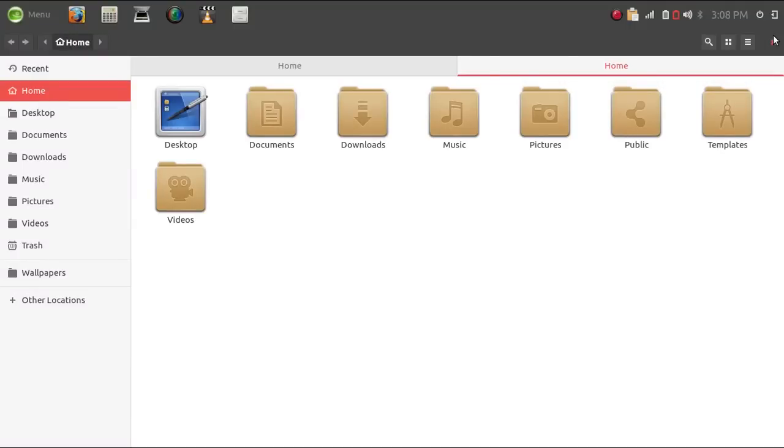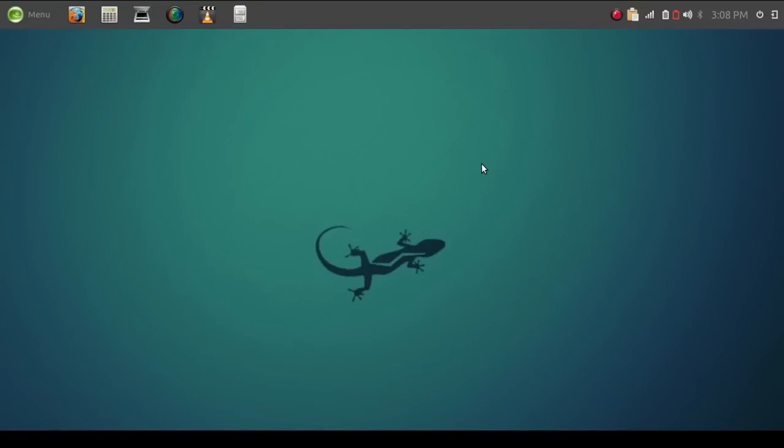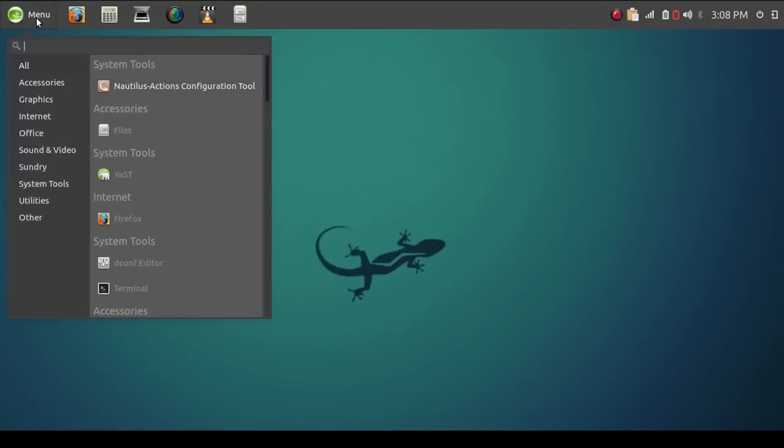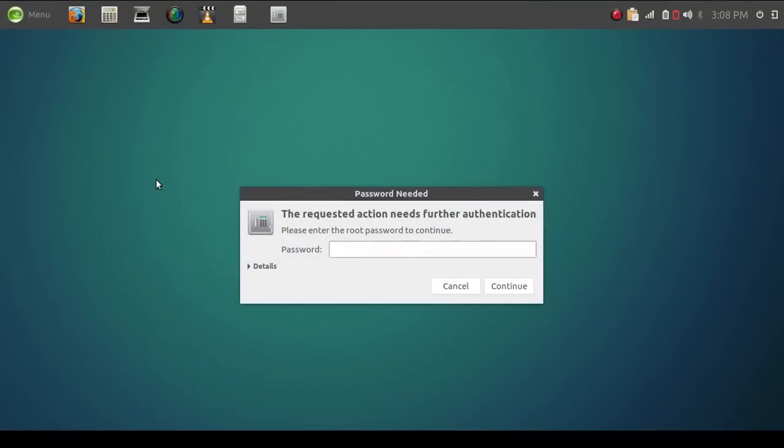So that's about all I'm going to cover there with the Budgie Desktop environment. I want to talk a little about some of the things that are the base of Gecko Linux from the OpenSuse side. And one of those is the standout feature called Yast. And let's type our password in.